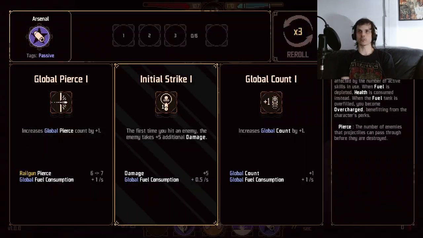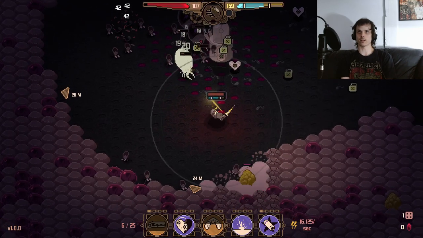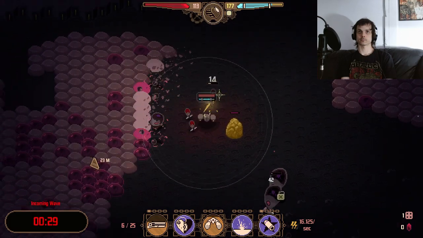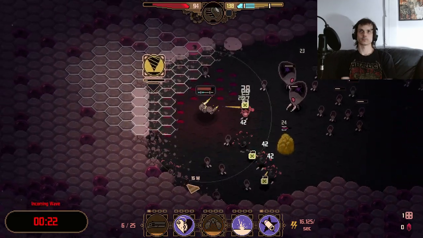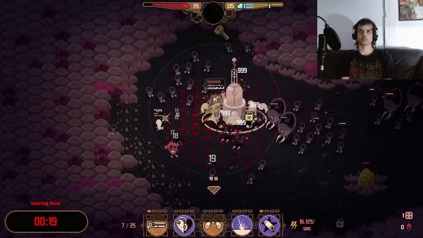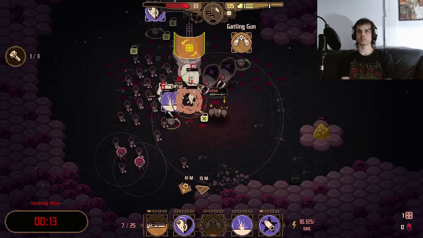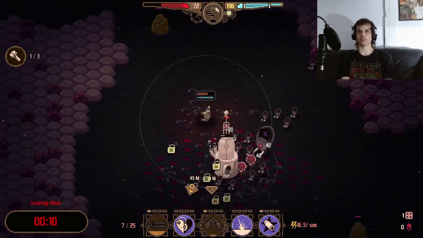Detonator, pacemaker, arsenal. Let's go arsenal again. Increases global count by 1. Number of projectiles fired at once by skills. Let's go that. Gatling gun. Go minigun. Magazine size by 50. I might have not selected that.